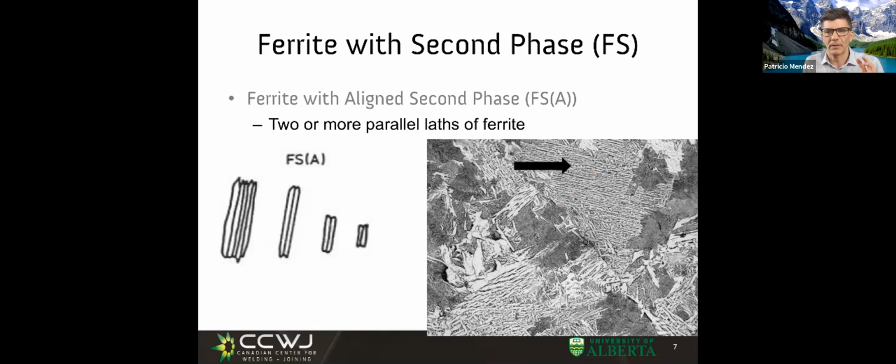Now, this microstructure, I am going to ask you a question. Do you think this is going to be tougher than acicular ferrite or less tough than acicular ferrite? Just by the look it has. I would like to hear some speculation, what to expect about the mechanical properties of this microstructure.